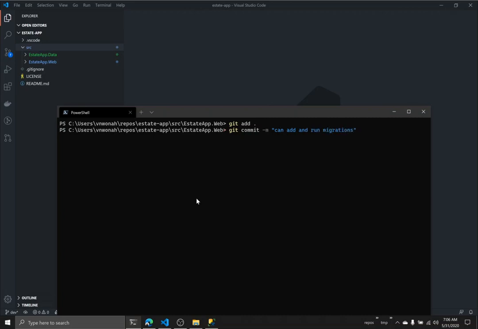Now I don't expect you guys to memorize the commands for running migrations. You're free to just write it out somewhere, and with use it kind of sticks. So it's not something you actively try to cram or memorize. You're free to look it up, and by the time you've used it some 10-20 times, it really just sticks. Git commit, add and run migrations, and I'll just push to dev, git push origin dev.